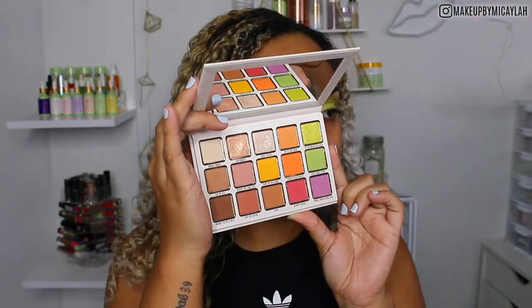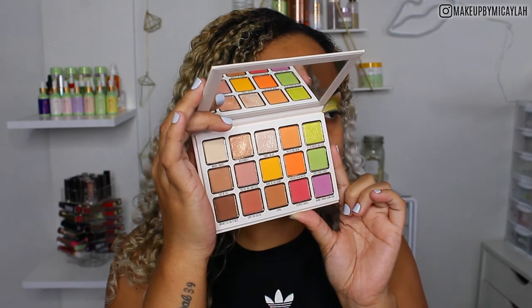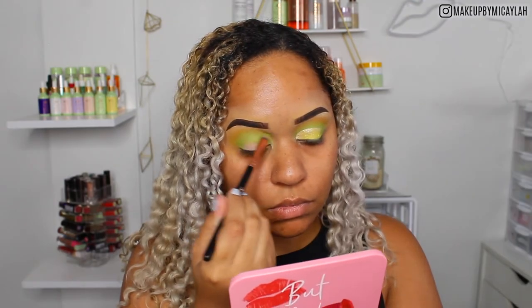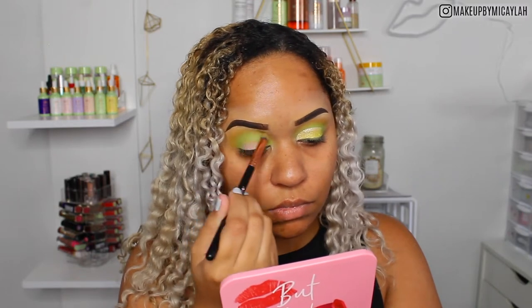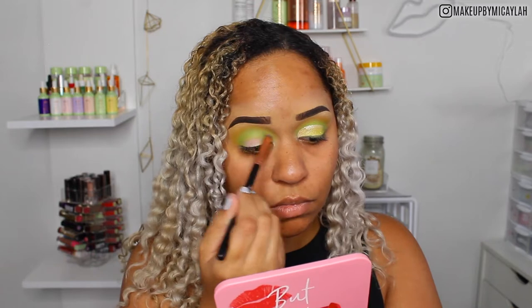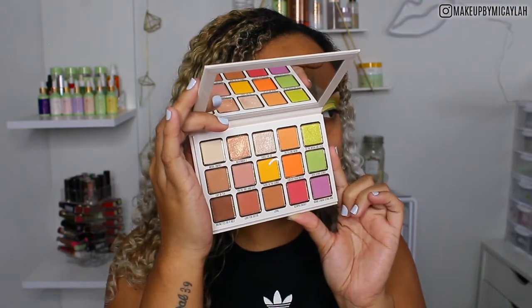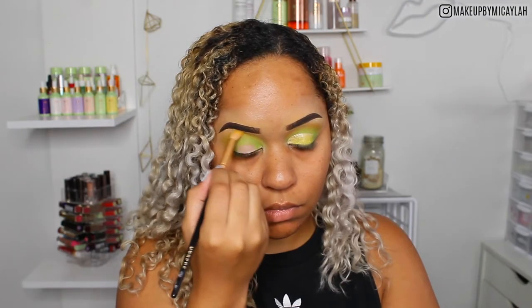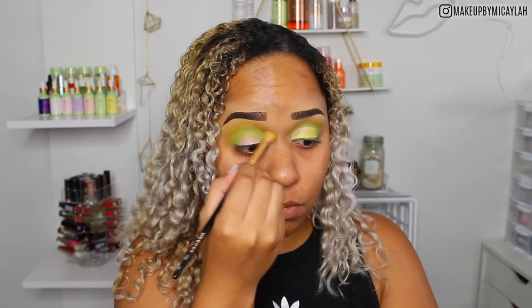Now we're going to go back in with the green, because I always like to re-intensify my crease shade. I don't think this needs re-intensifying, but there was a reason why I did it, so I did it anyways. Then I went back in with the yellow and re-blended that line between the green and the yellow, just to make a good blend, like 100%.